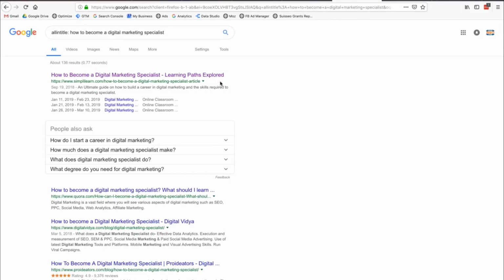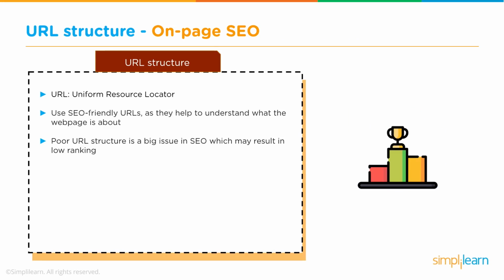One, we can see it in the search results. But two, it's relevant to the keyword query. And that's important for the end user and Google. Google wants to know, hey, is this the page that's relevant to the user's query? And if it is, then this user is likely going to have a good user experience after they click on the listing. So the URL is an element that helps not only with the click-through rate, but with ranking.